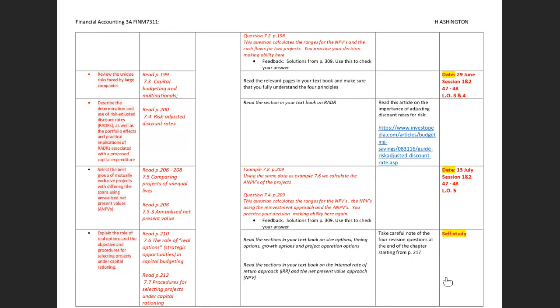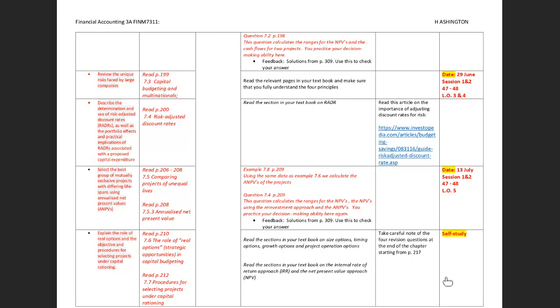So you have to be able to establish that, because they like this question in a test, and they can give you 2 projects, one that's got 3 years and one that's going to last for 4 years, and then you have to work out that the lowest common denominator is 12, so that you can then equalize the cash flows. So let's have a look at example 7.7 so that we can see how we lay our workings out in order to equalize the cash flows.